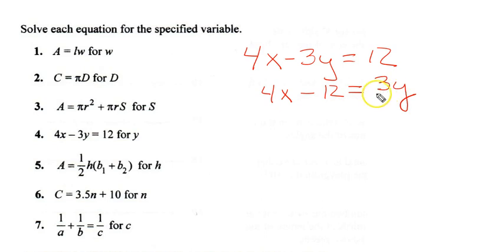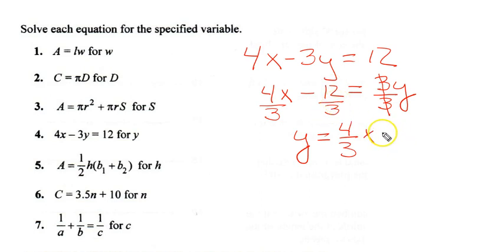Now, we could divide everything by 3, or all of this by 3. We want to isolate the y, but I'm going to do it this way. Put the 3 under each term. And here the 3's cancel out. Now I'm going to put the y back over here. Just rewrite it, switching it around. Y is positive. And this becomes 4/3 x. And when I simplify this, I get minus 4.